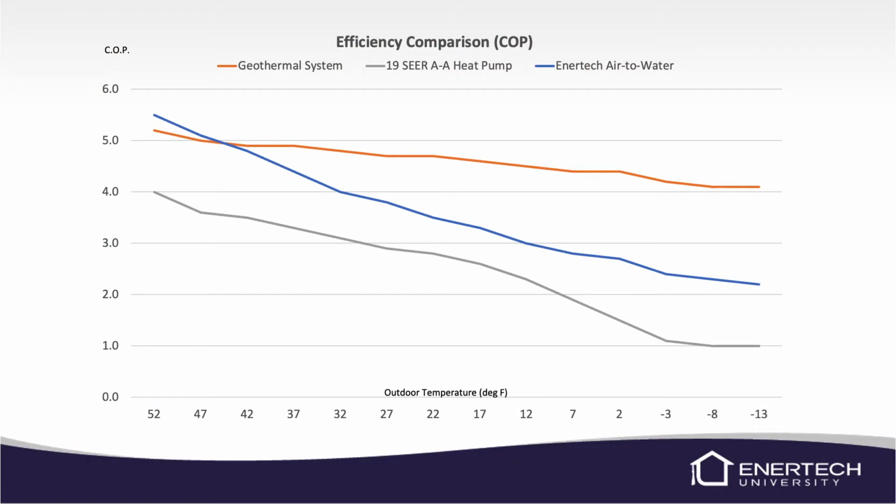Next, we'll look at some energy efficiency comparisons of the units. Here we'll look at this chart. It'll show basically a 19 SEER heat pump, a geothermal system, and our Enertech air-to-water. The bottom line is the 19 SEER heat pump, and you can see it's going to start out somewhere around a 4.0 COP, and then once it gets down about 15 degrees, we're at that 2.0 COP. Once we get down to negative degrees outside, we're like a 1.0. So really, we're not even going to be pulling that much heat out of the air at that point either.